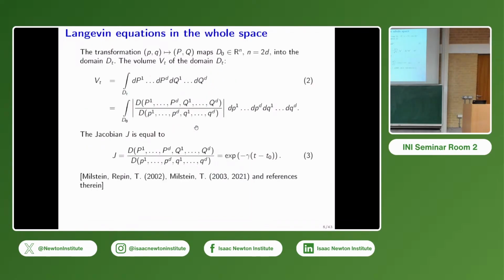So this is phase flow. What we do, we have an initial bounded domain, and then we map this domain using the solution of the stochastic differential equation, getting a new domain D_t. So it's a map using the flow. We have the set of initial conditions as a domain, and then we map this flow.